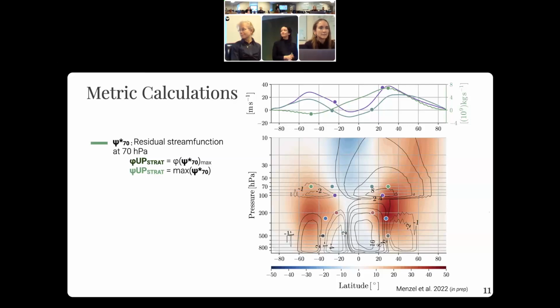Thanks, David. So, Allegra? I was going to ask, now that you're here, why stick with E21 instead of moving up to E22 with the better Brewer-Dobson? No, excellent point. We have the same experiments done for 2.2, but at the time she started this analysis, we only had 2.1. That's the plan, to continue with 2.2.